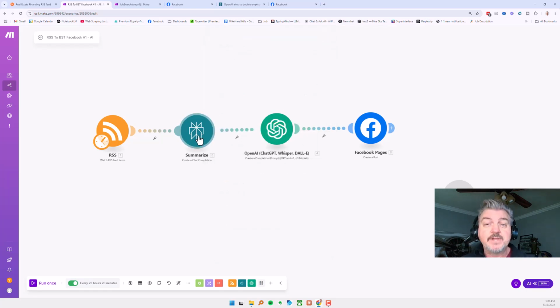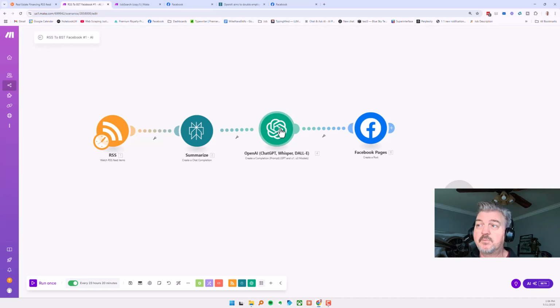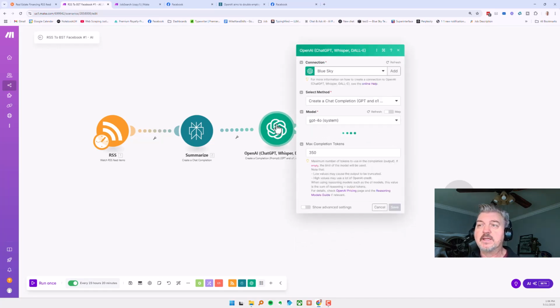So this is using Perplexity. Perplexity is the model I'm using, and Perplexity has the ability to reach out to the web with their API. So that's why, do a little research and let me know how this is relevant. So it does do a little web call, and then it goes into the chat GPT to create the actual post.